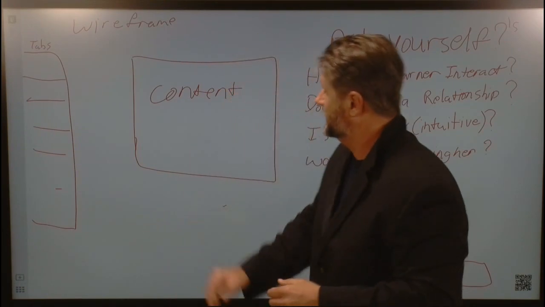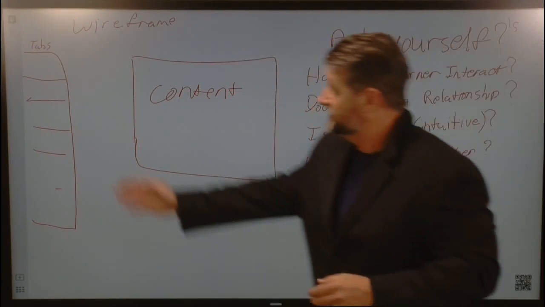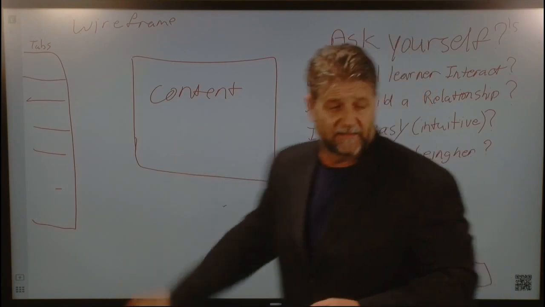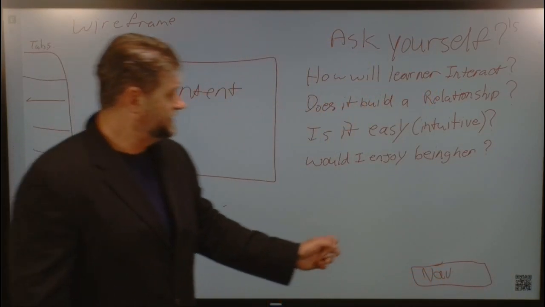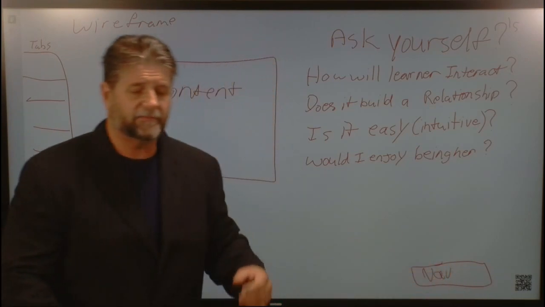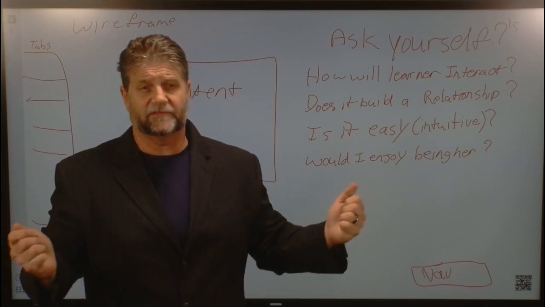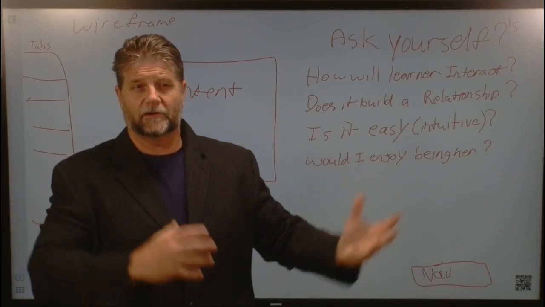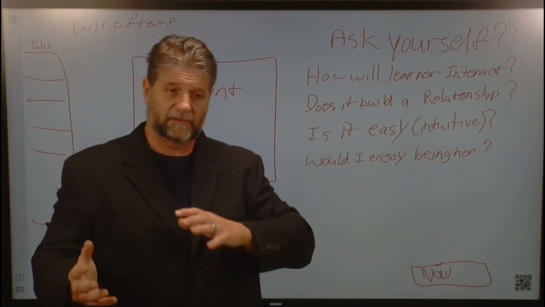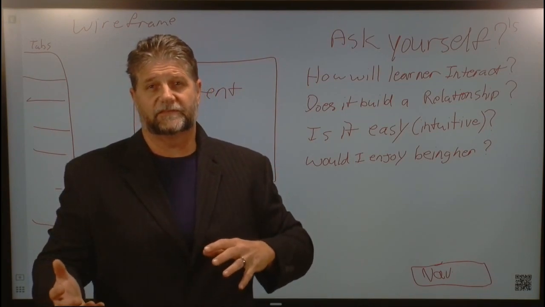So here's a wireframe that I just kind of threw together real quick. Do you want tabs? Where do you want the content? And also, where do you want your navigation buttons? So you just kind of draw where you want. The nice part about this is you can actually use a pencil and paper if you want, or you can use something that looks similar to an electronic storyboard, whatever you like. You can make it as simple or as complex as you want.